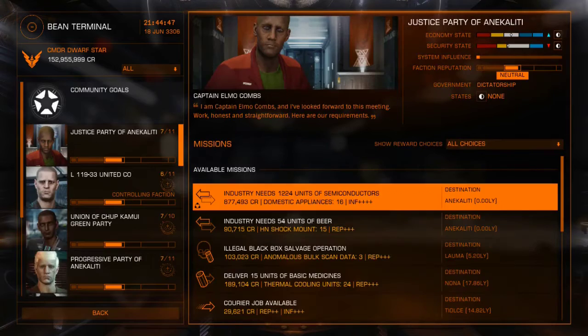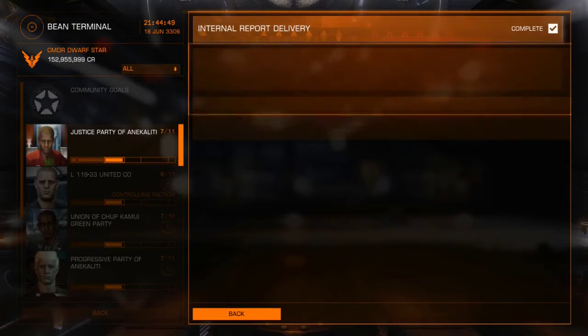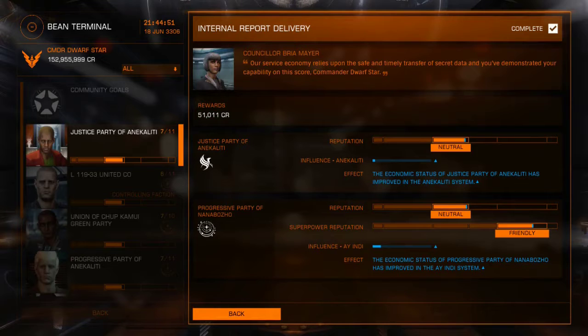The crew chooses reward. And then you see a little pop-up screen. So the mission's complete. A little flavor text. Rewards. So I did get 51,000 credits because I was able to get within a time bonus.